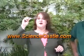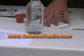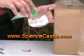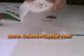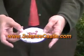What else is in our kit? A real cool piece of lab equipment. This is really lab equipment, guys. This is called a pipette. Now what are we going to do with this? We put some water in the dishes. Got some water right here. On the paper towel. On both of them. That's about enough. Because what you're going to do is you're going to put the star over the top of the seeds and put it in the light.